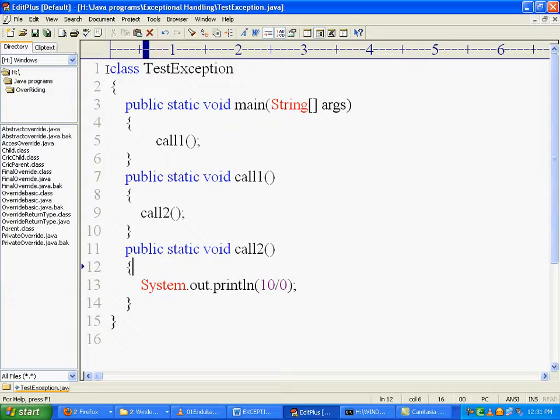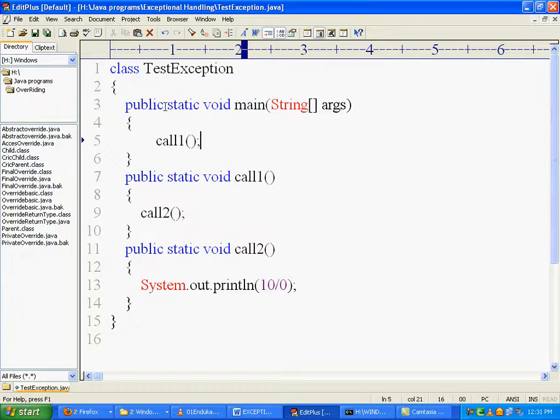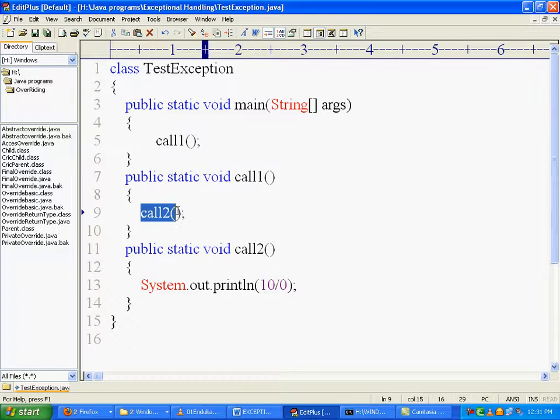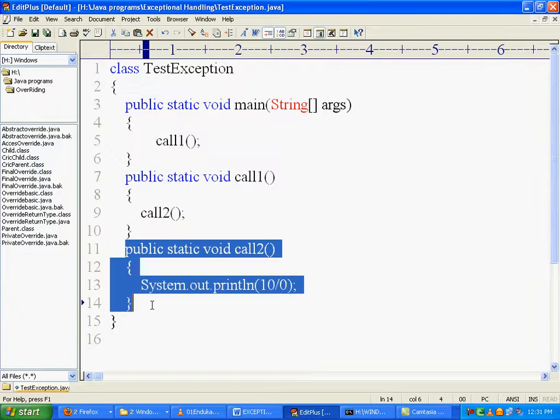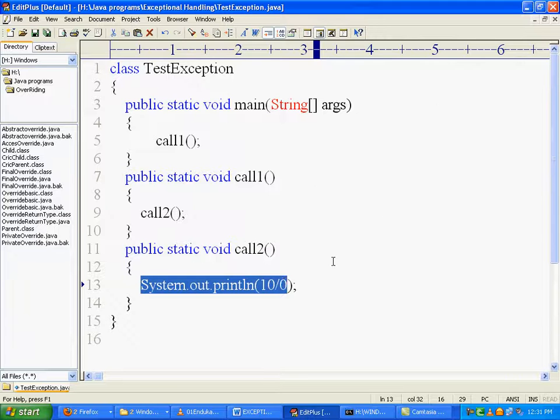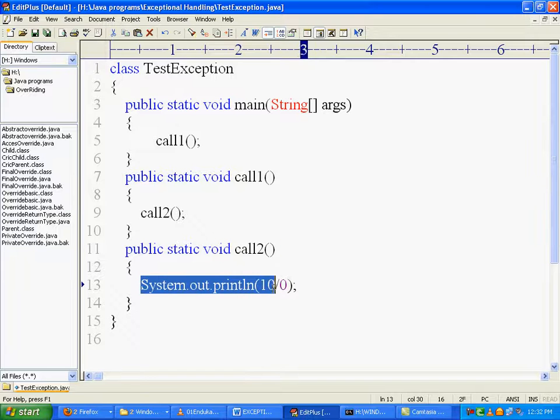Execution starts from here, and as the main thread goes on, it traces for the main function, then goes to call1 and further to call2. Whenever an exception is raised, the JVM comes to this function, call2, and tries to see what is happening, just like a policeman coming to an accident scene. The JVM checks 10 by 0 and realizes that an exception was created here.